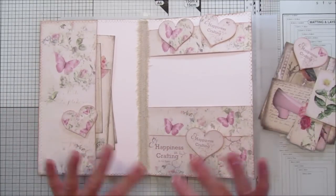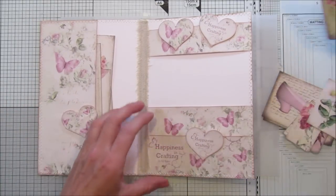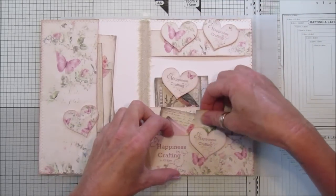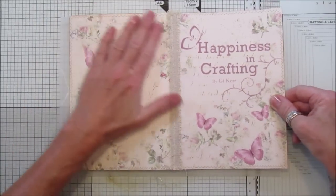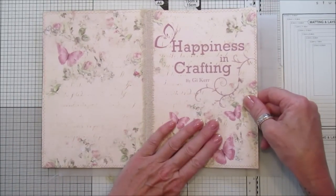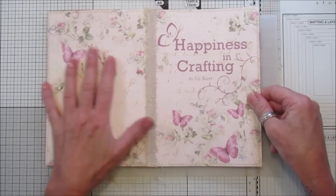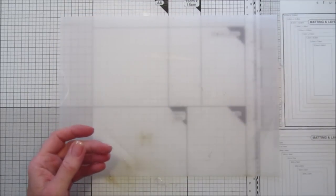Everything's been cut out, everything's been done for you. Well, not cut out but measured, so it's all done for you, so it's really easy peasy. So I'm going to pop these in here, and then all you need to do, and I just love it. It's the same sort of design as the blue butterfly collection, but I've made it into pink, and I absolutely adore it, and I think it goes so well, and I thought you guys would be just as excited as me to see it.